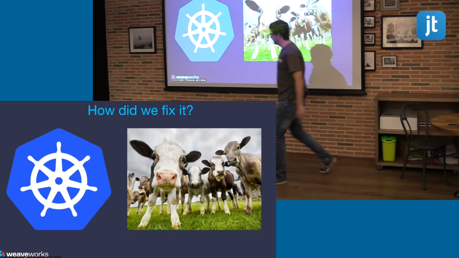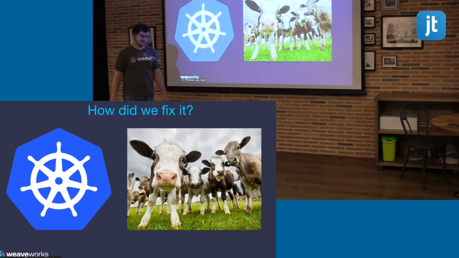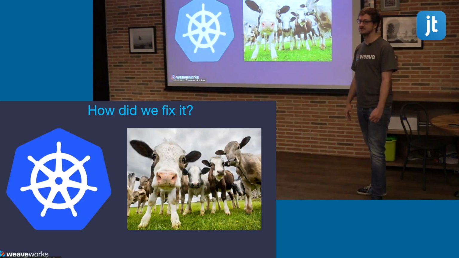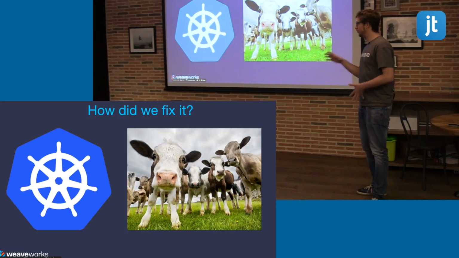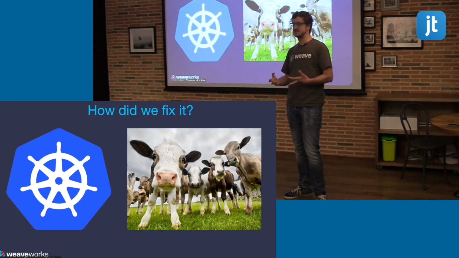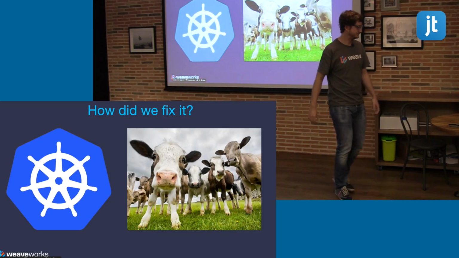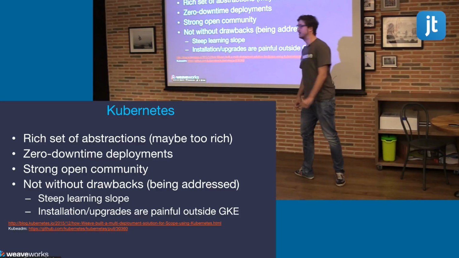So for the Swarm part, we moved to Kubernetes, which has a lot of nice things and a few not so nice things. And for the pets versus cattle stuff, we moved to a horizontally scalable service in which a user could send a request to any of the instances running. We implemented specialized instances, so it wasn't just a single type of app. It was specialized based on the task it was going to perform. We're going to talk about that. But first, let's talk about Kubernetes.